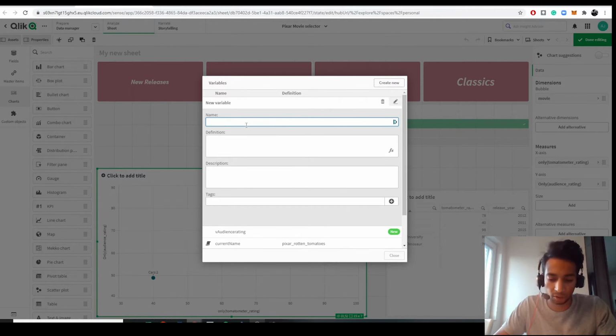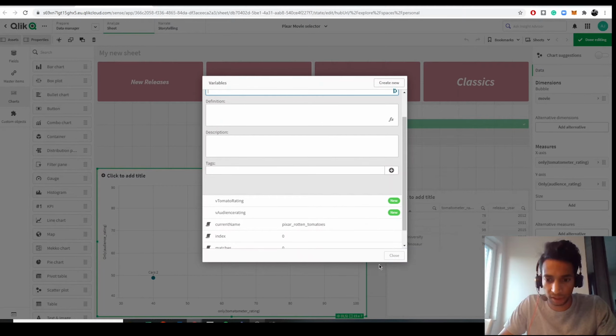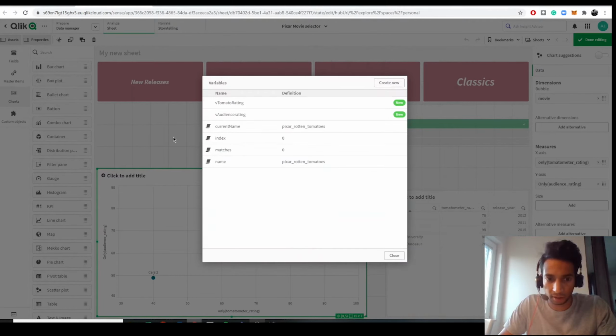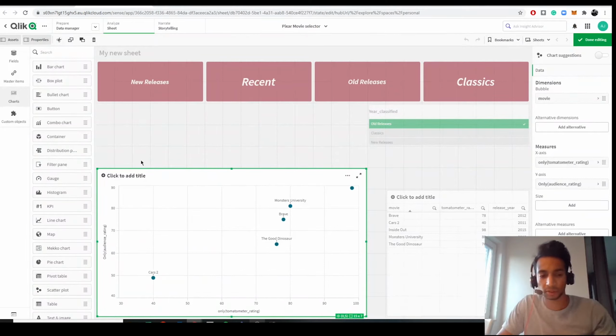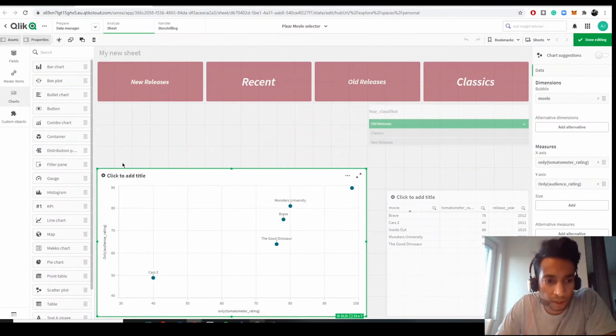And then let's create another variable for tomato rating, and let's just leave that definition as well. And now we have these two new variables that we have created. And we haven't assigned any values to them. So let's assign some values.